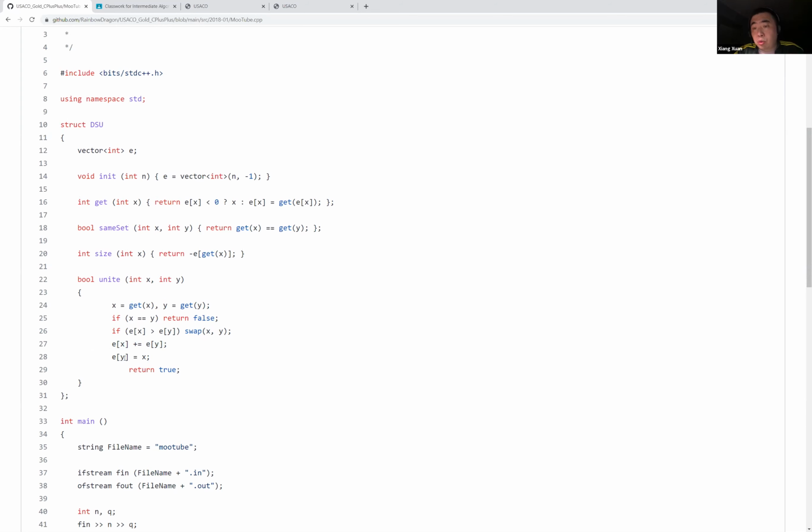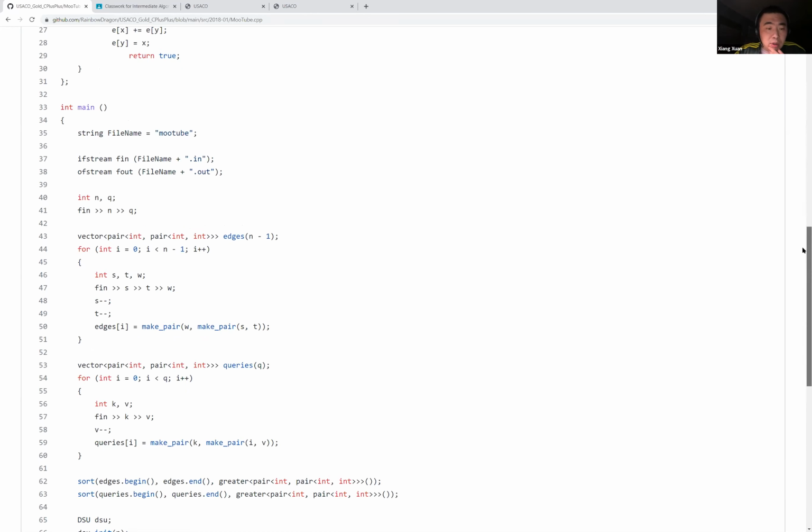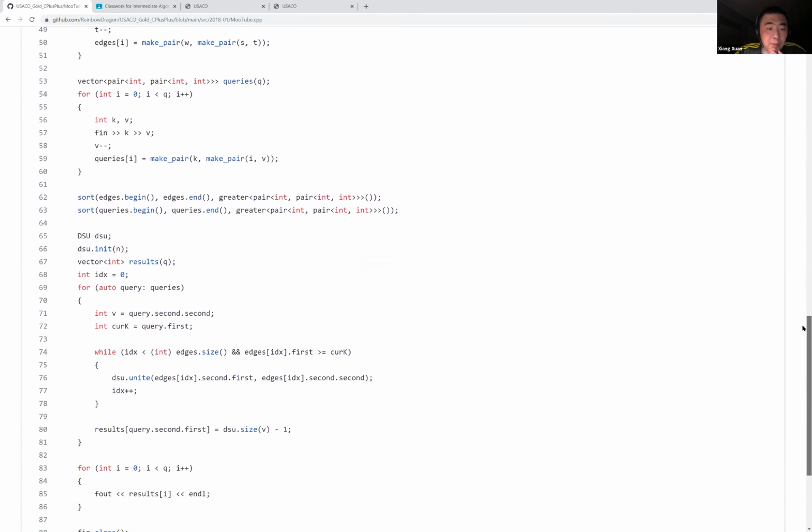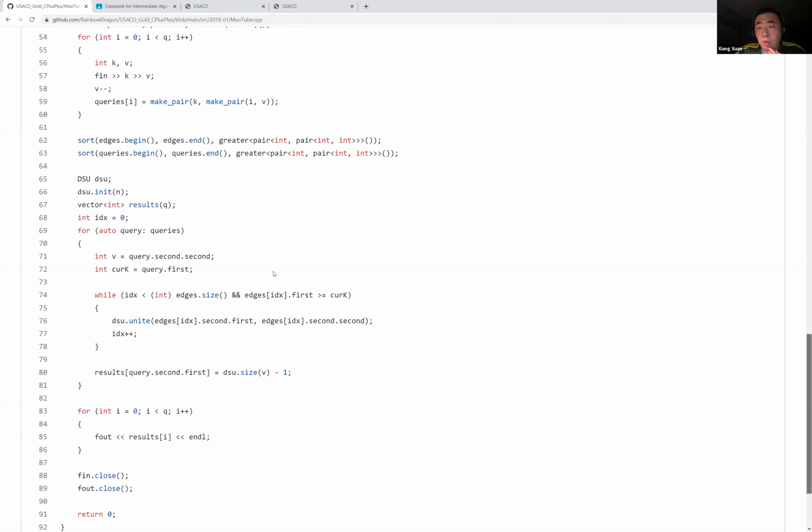By doing this, you unite the two components. The rest is relatively easy, I just keep doing that.